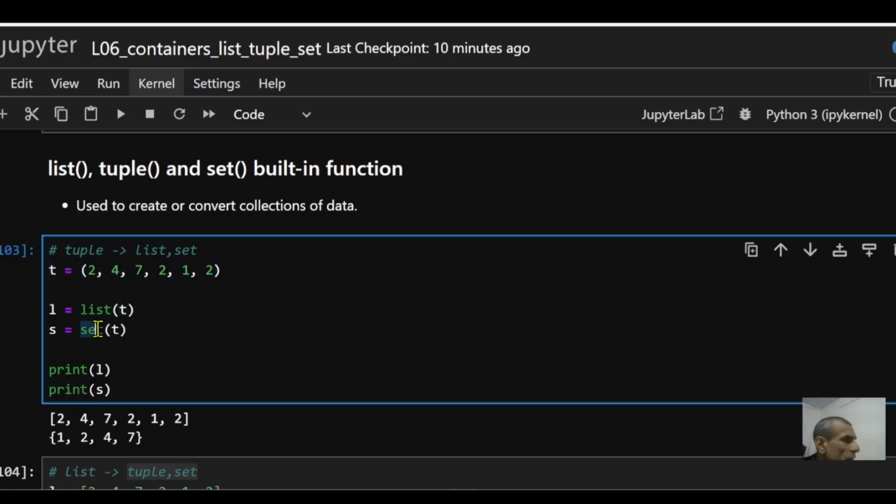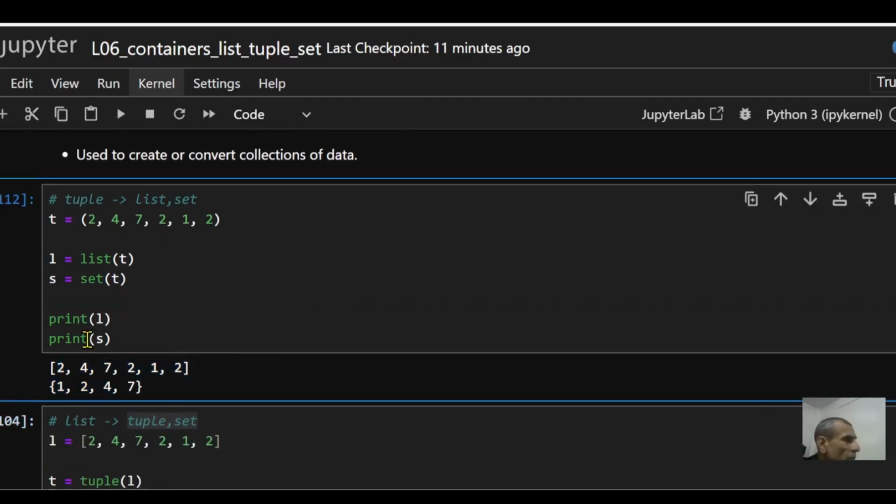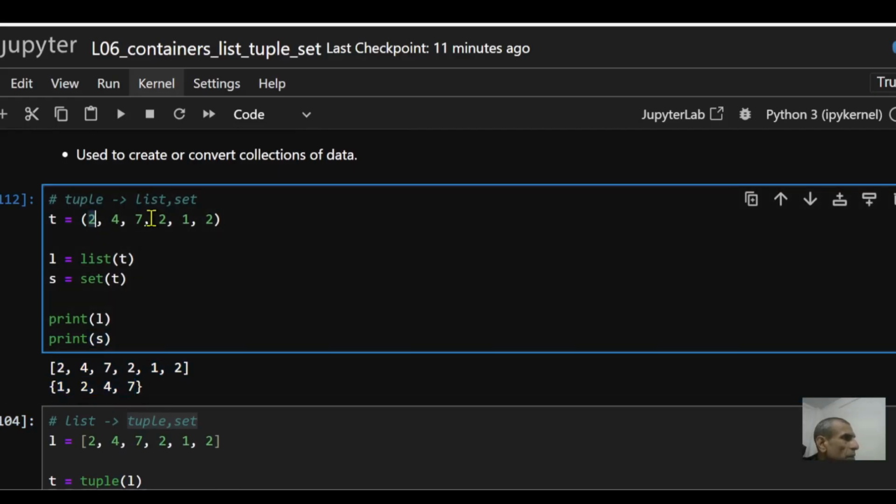Likewise, you can convert into a set by calling the set function and passing in this t right here. Now, when I print my list and print my s, which is my set, it prints out everything just fine. In this case, you can see that when I print my s, it has removed the duplicates. 2 was getting repeated 3 times. Now it's only 1 time over here in your set.